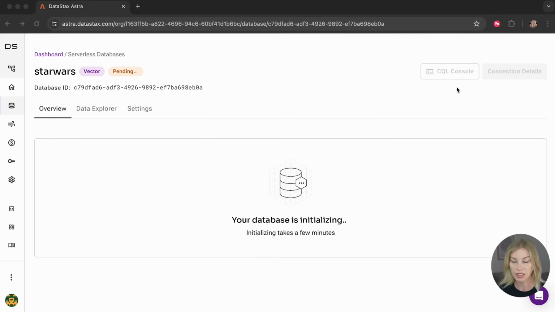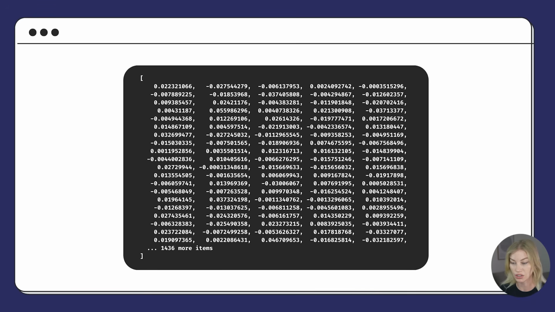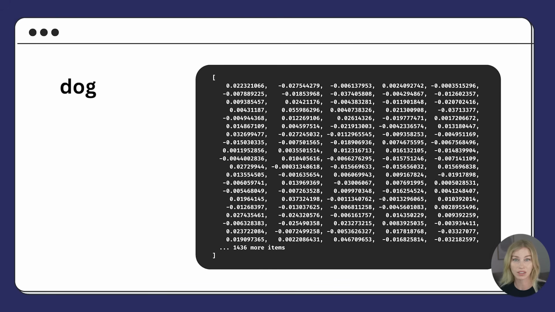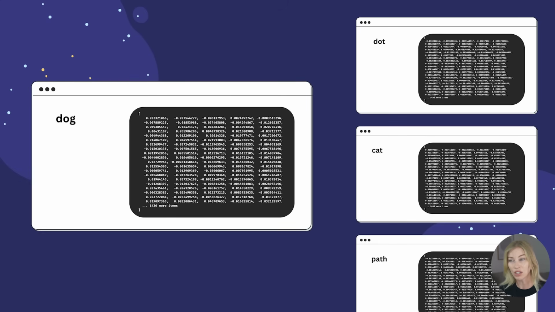So a vector embedding essentially looks like this. And these numbers, so this array of lots of numbers, represents a word or a piece of text, or actually anything like images as well. And essentially gives a word, let's take a word, for example, or a piece of text, semantic meaning. This means that I can now compare the word dog, for example, to any word in the dictionary. And if I have, for example, dog or dot or cat, a computer might think, dog and dot look similar, so I'm going to return dot as a word that is similar to dog. But in fact, as a human, we would think cat, right? Because cat is more similar to dog.